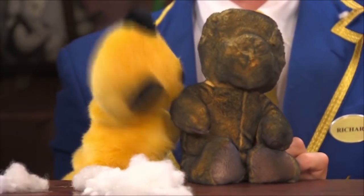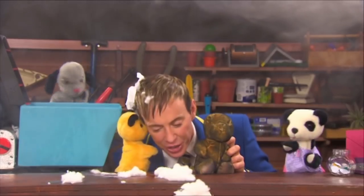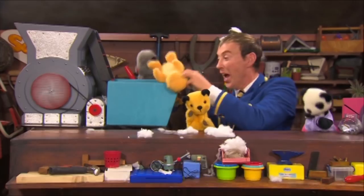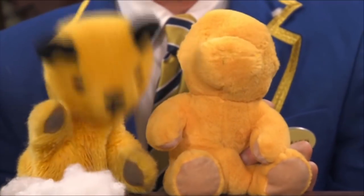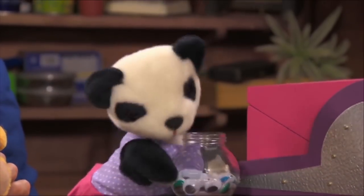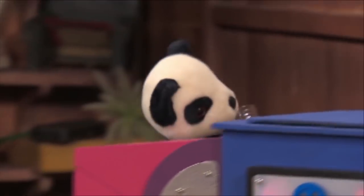Oh, look at it. It's like a piece of coal. Try it again. Oh, all right. Turn the machine on. Oh, that's better. Now, it's over to my creature feature machine to give it some eyes and a nose.